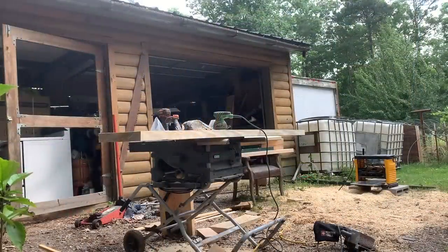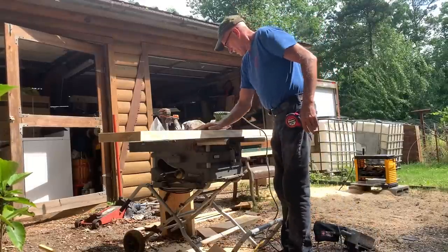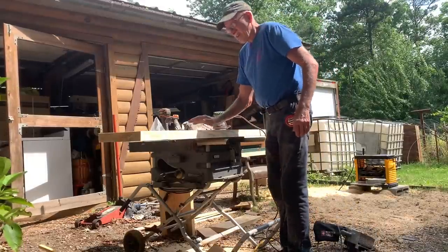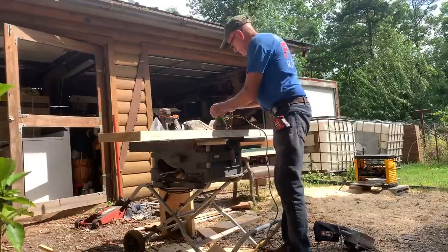Well, we're building all our window seals, our window frames, and we cut all this on our mill. Boy, is it nice.